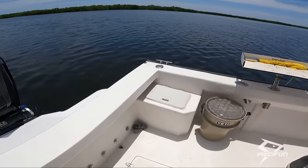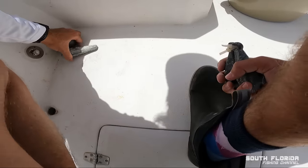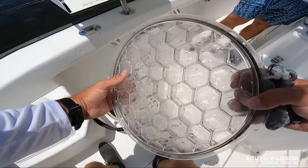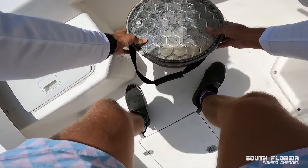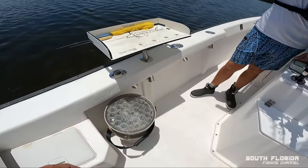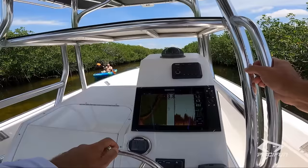Okay, these weights might bounce around. Where should I put them? Ah, yes, smart thinking, Dan. In my fancy Yeti bucket. That is a fancy bucket. A very fancy, wow. But even the lid, just the lid alone, I don't want to talk about it.